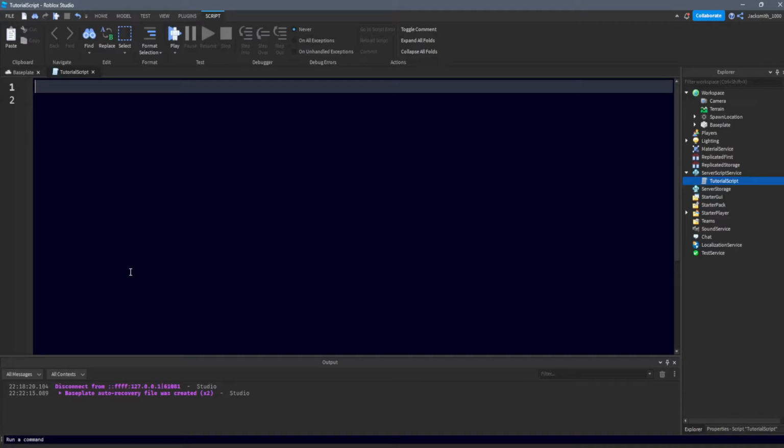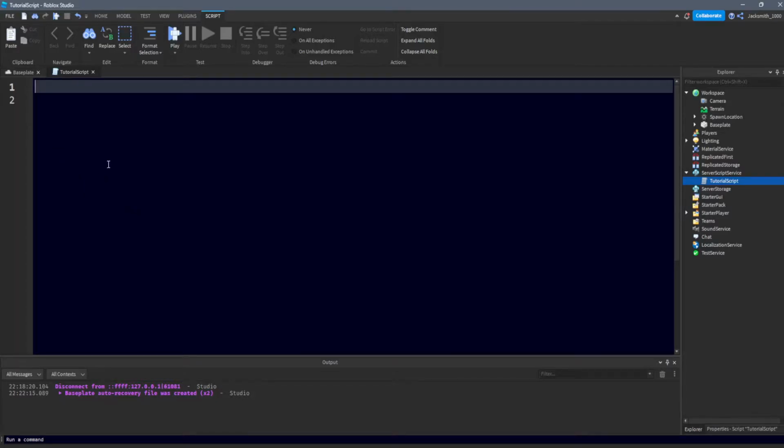So now I'm going to explain a bit about printing to the output and receiving messages from scripts. So basically what the output is, it outputs messages, it's in the name, it outputs messages from the script, so it basically tells you what the game is doing and what the game is saying, in case to find errors. This is really good for debugging and things like that.